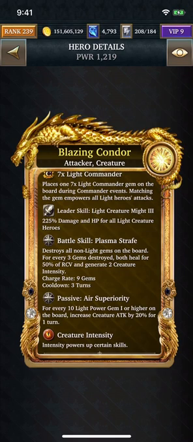Notice that it has a 3-turn cooldown. So really, the way you'll want to play this is in between, while you're waiting for the next battle skill to be available. You just want to use this so that you can generate intensity faster, because you want to get to the magic number of 350 as early as possible. There's also a passive ability here where it will give you a 20% increase in attack for every 10 light power gems that are on the board. And so once you fill up the board with power gems, there's 35 total, you'll be able to increase the attack by up to 60.